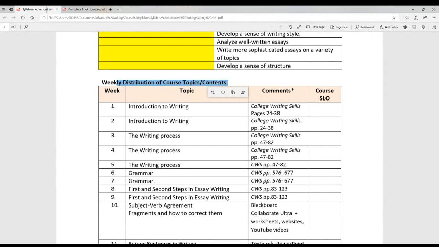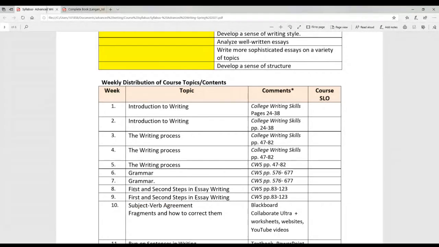Then we will move to the body of the essay, how to write three paragraphs related to the topic, to the thesis statement, and then the conclusion. Bimashiatillah, what are the types of conclusion? We will focus on different types of conclusions, how to write the conclusions in a logical way. Also, we will have some information about the grammar, how to avoid fragments and how to correct them, subject-verb agreement, grammar in general, and punctuation.